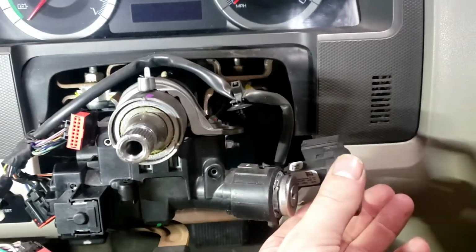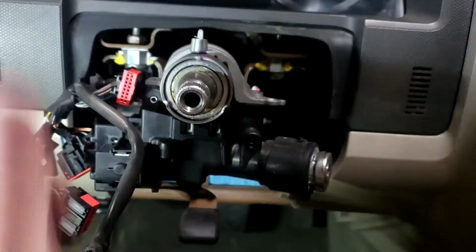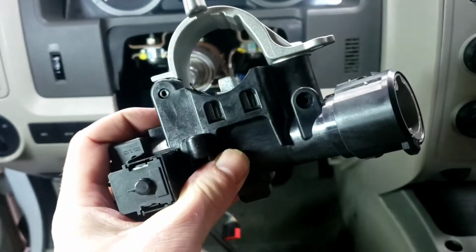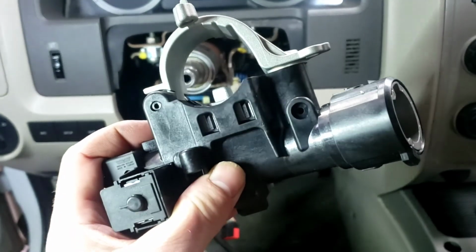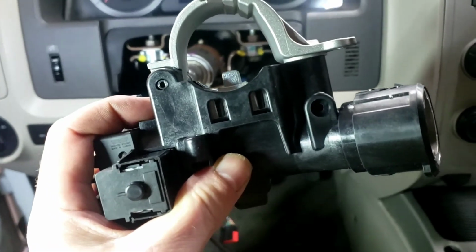So you've got to unhook the PAT system here, just move this over to the side. I'm going to go ahead and take that big screw out right there. All right, so we got the new ignition lock cylinder module. They're definitely expensive, it was like 200 and some bucks. I was like, good gravy, but it needs to be done.